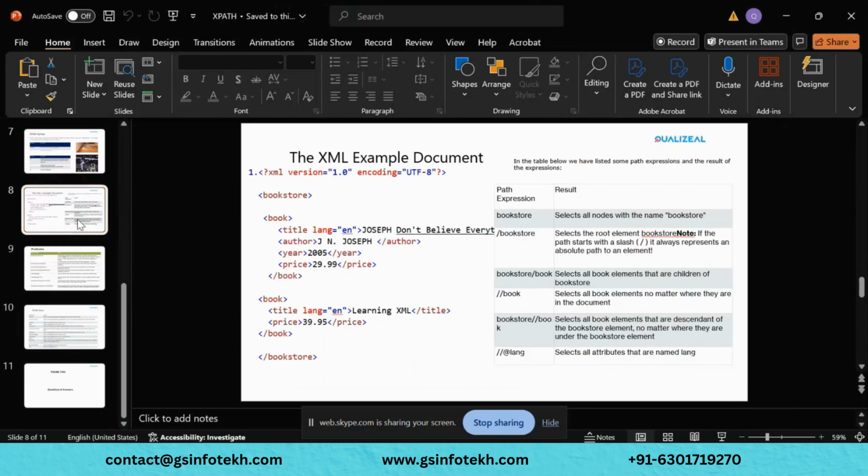Okay, now let us see. In this example of a bookstore, we will identify all the nodes, right? This is a sample example where you can identify simply the bookstore and then book. So for example, if you need to travel from the top to bottom and bottom to top, what will be the biggest advantage? A good point where I forgot to tell you.